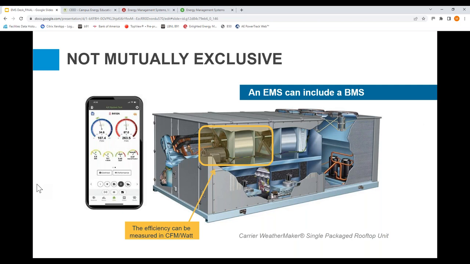Here's a way to bring it together by giving an example. We have a package unit, an air handling unit. This might also be similar to one of the questions asked earlier about the plant and the kW per ton. Here we looked at that pie data and said, oh, HVAC was the largest category, now I need to dig in a bit deeper. In this case, we were able to create a metric, CFM per watt. CFM is the airflow of this unit, and it's a typical data point that you would find on your BMS. Watts, of course, is our energy. If we put these two together, we can create this metric, CFM per watt. That's generally what the manufacturer will do to define the efficiency of this equipment.